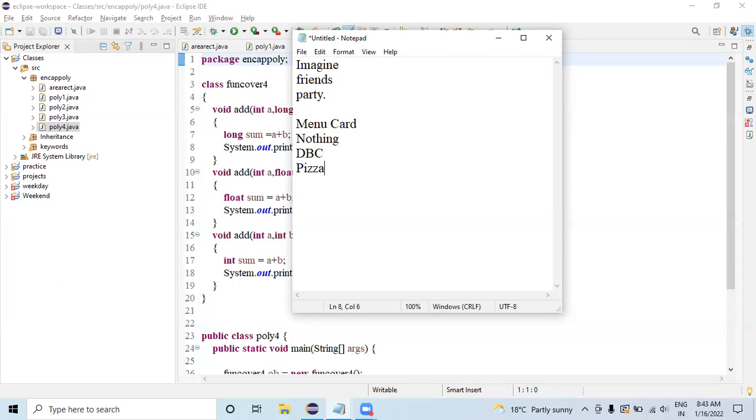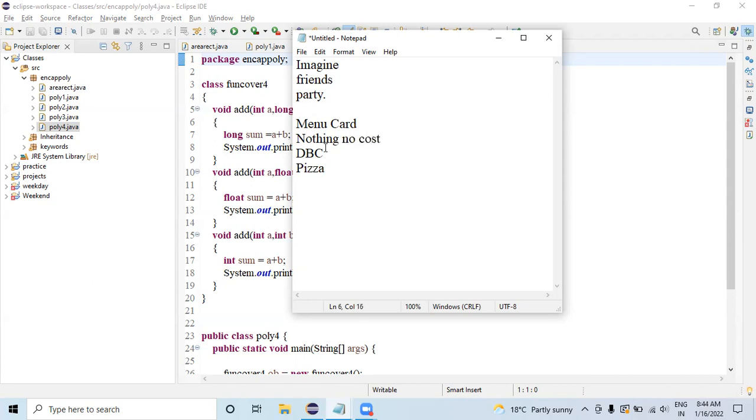What we are going to implement now is that each option will have a method with the same name, but we are going to pass different numbers of parameters. For example, for nothing, we will pass only the string nothing, because when you are not eating anything, there won't be any cost associated with it.